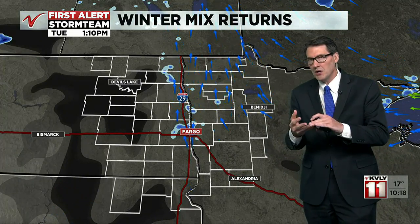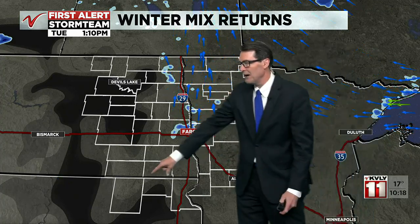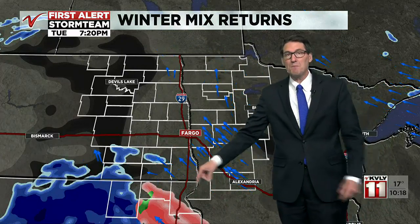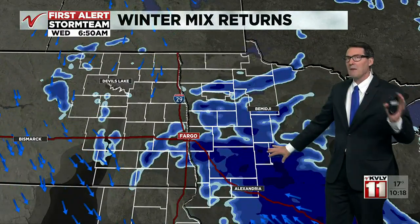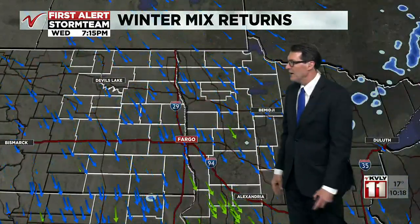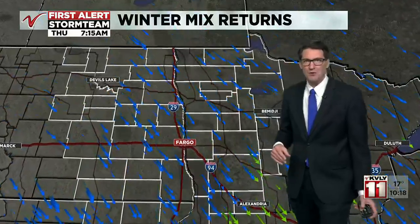Our smog and fog will linger into the midday hours. That's when all our advisories drop off. That's because the wind starts picking up ahead of our next weather wiggle that makes its way in late on Tuesday. Look at this. By Tuesday night into your Wednesday morning, mixed precipitation in pink, that's freezing rain and sleet, snow making its way through the southern valley, will impact that morning commute on Wednesday in our southern counties, not as much up north. By mid-morning, it should be out of here, replaced with a burp of Canadian air that should get rid of a lot of the fog and smog throughout the area.